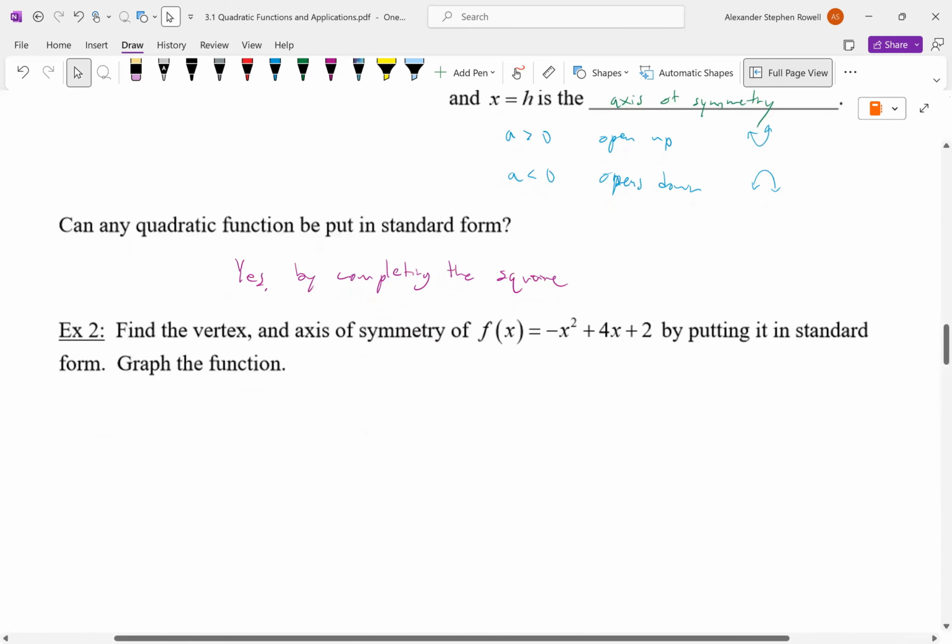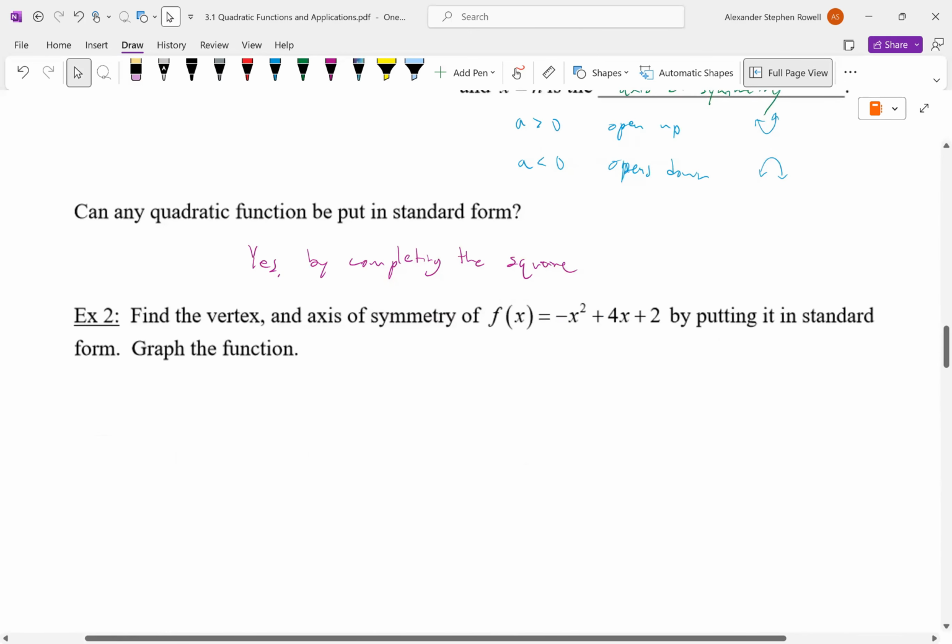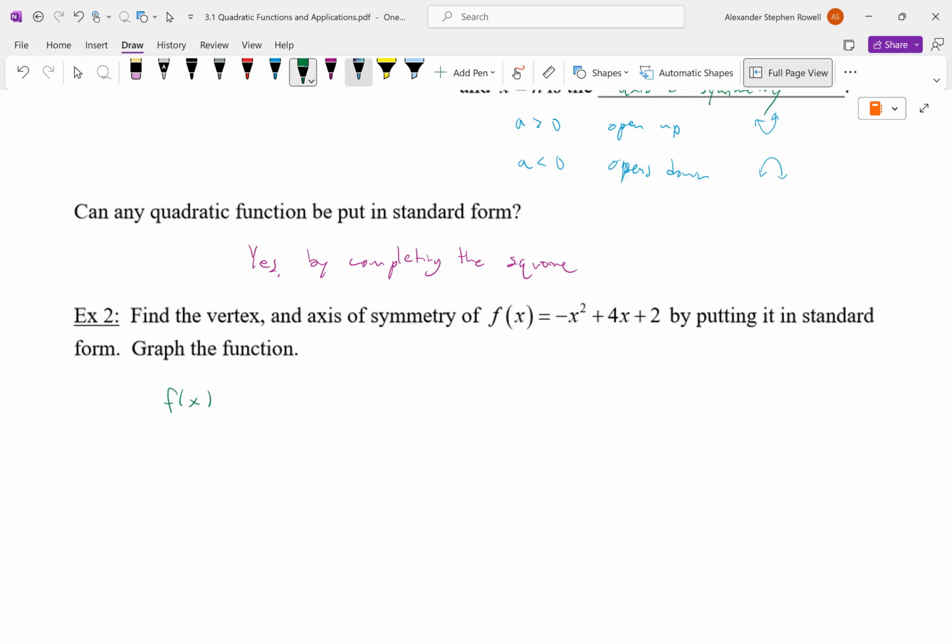We get practice completing the square, which may show up on your test. So let's practice. Put this function in standard form. f of x is equal to negative x squared plus 4x plus 2. I first need my leading coefficient to be positive 1, so I should do what first? Yes, in the test tomorrow, we'd multiply both sides by negative 1. That's right. But for now, we can't do that because it's not an equation, it's a function.